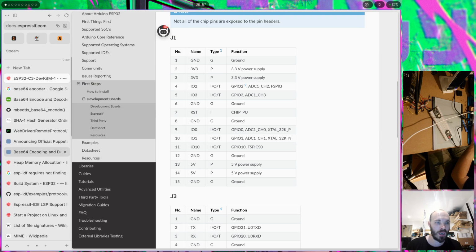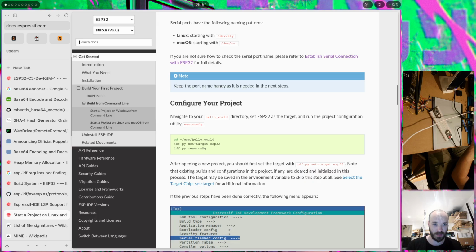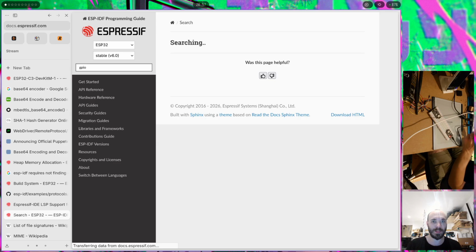Okay. Next, let's go back to maybe here. Search documentation. GPIO. Nothing. Oh, searching. When I see something like this UI, I just see Python.